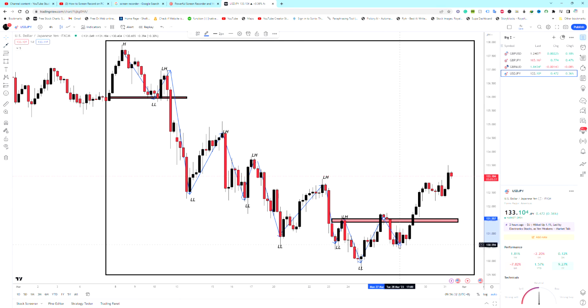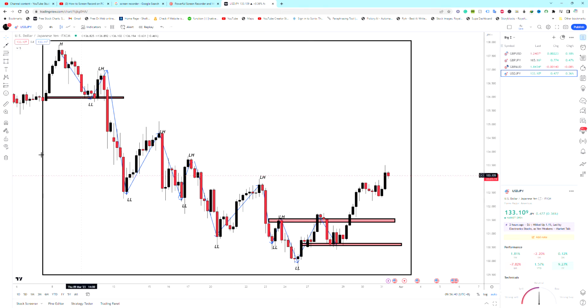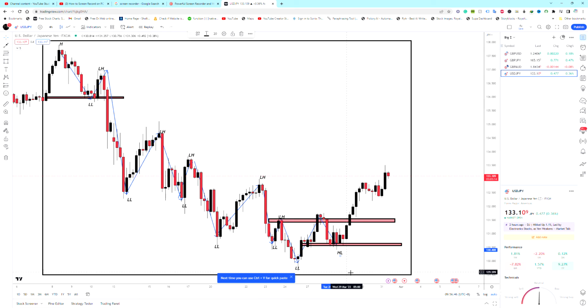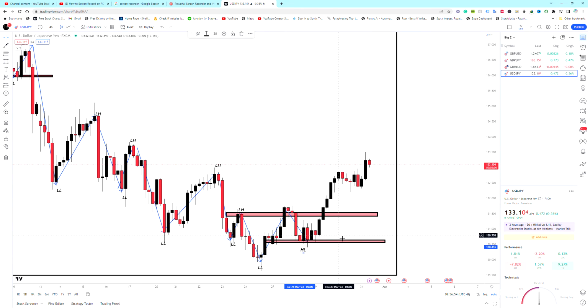But what did it do? It actually failed to break it and found support right here. It found a level of support. So from there, this will become a higher low, and it's a higher low because it's higher than the previous low. It didn't break this, so it failed to continue the pattern, the downtrend. But it's still not exactly bullish yet, up until it breaks this high. So this is a lower high, and this would become a high since it's a retest. In order for the market to be considered bullish, it would have to break this high.